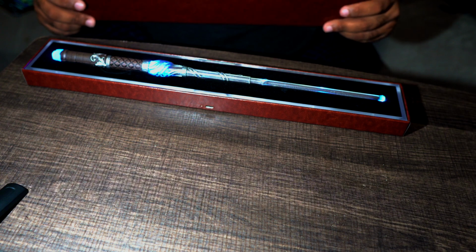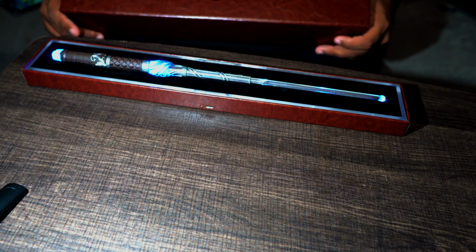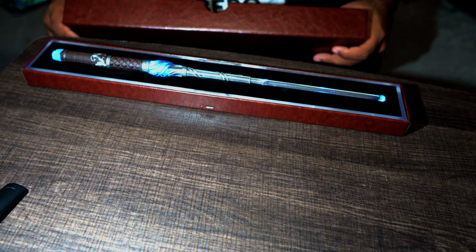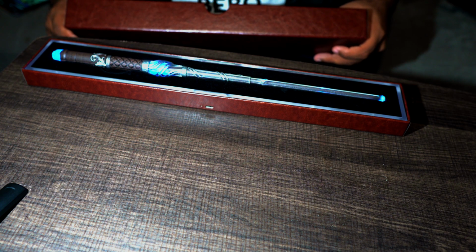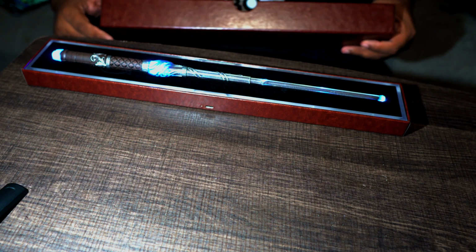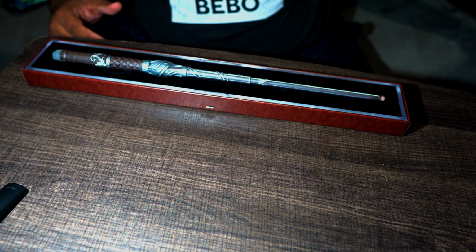Let's open the wand box. Whoa! Really? Wow.